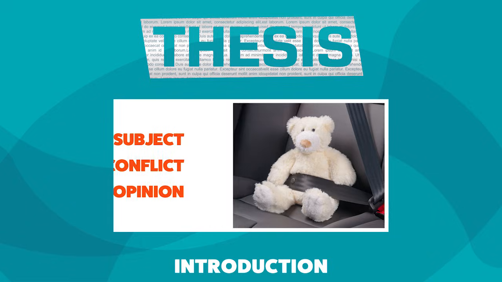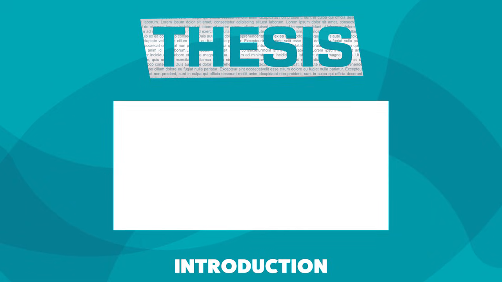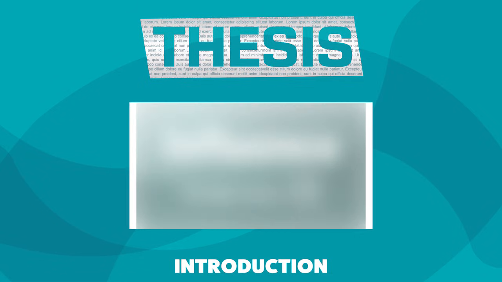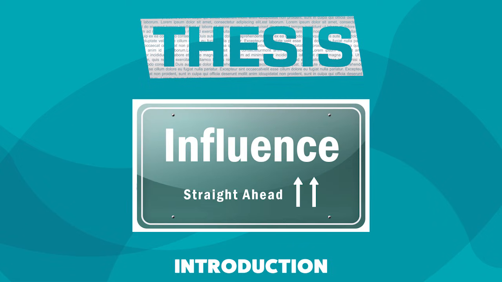Let's put these thoughts together into one thesis statement. Wearing seatbelts in motor vehicles should be mandated under the law in order to protect drivers and passengers, as well as the financial liability of other drivers in the event of an accident. In one sentence, the thesis statement covers everything that you need to persuade readers in the essay. From this thesis statement, readers have a clear idea about what you are going to discuss.